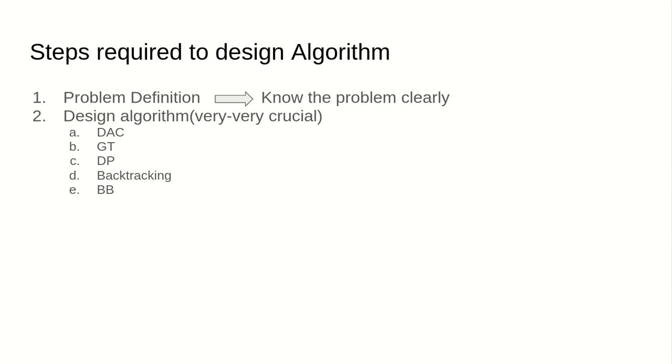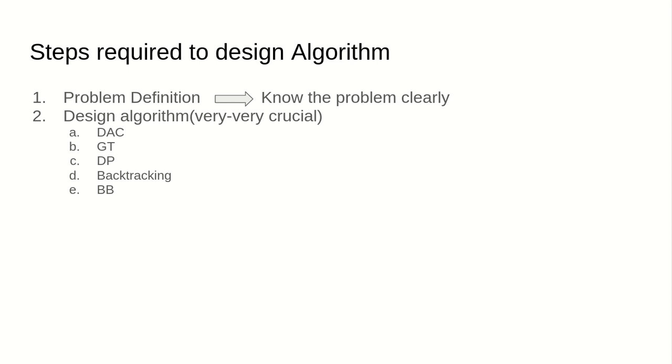Remember this statement: designing an algorithm does not mean designing the algorithm from the start. It has been developed previously, and we only have to select a suitable one. Designing an algorithm is nothing but selecting, from the existing algorithms, the one which is suitable. This is the designing of the algorithm.